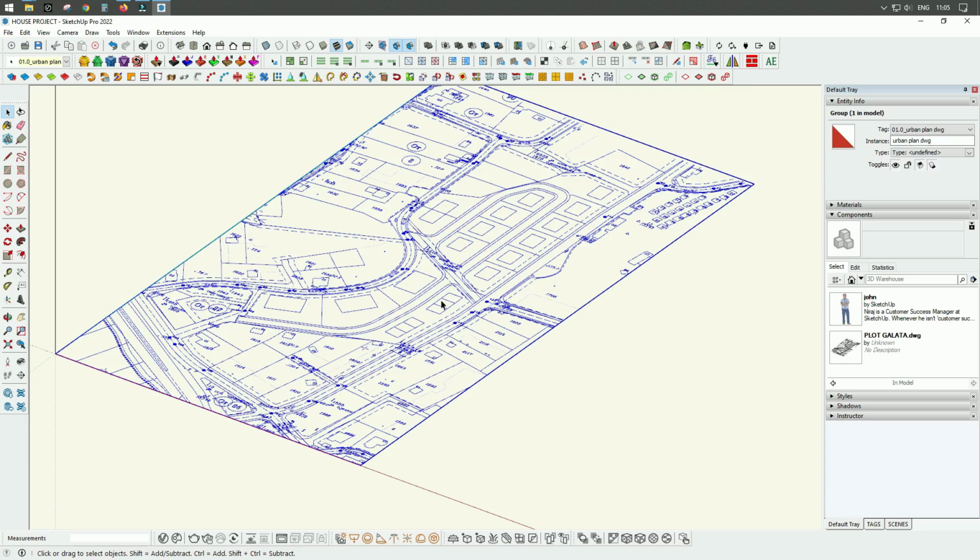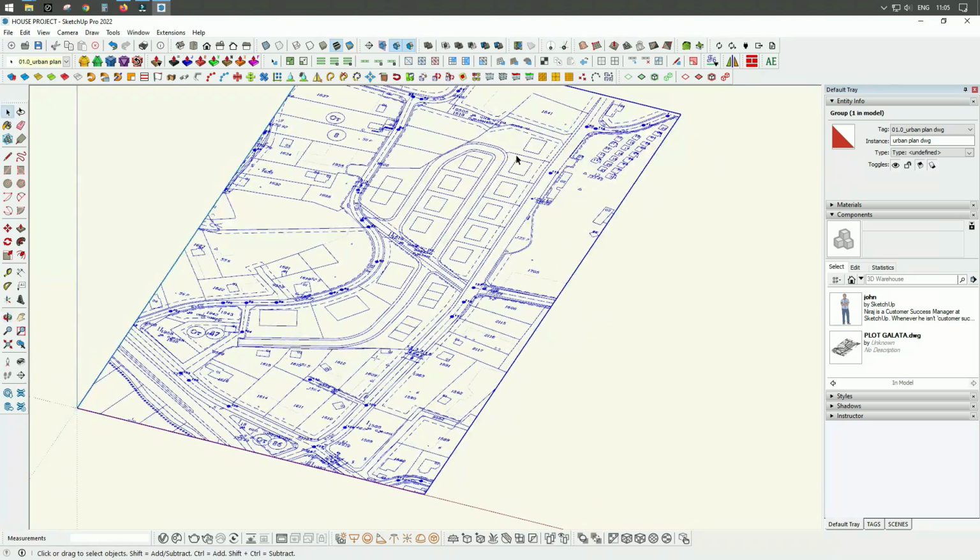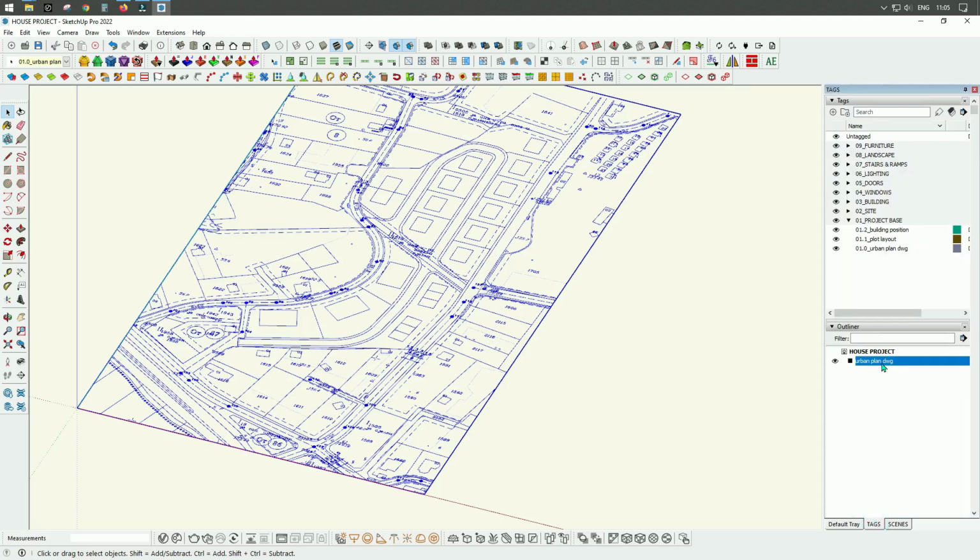So in this way I have put my DWG file into a separate group, this group is named in my outliner, and this group has the assigned tag urban plan DWG. Now I'm ready to continue ahead and create my urban plan in SketchUp.